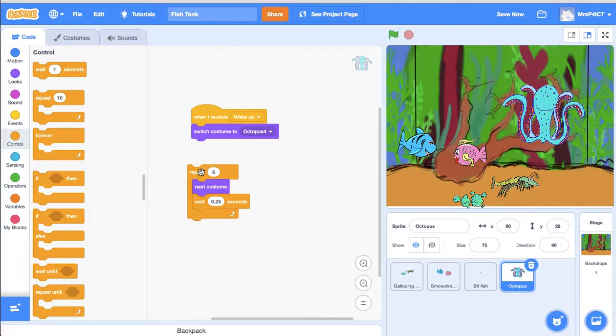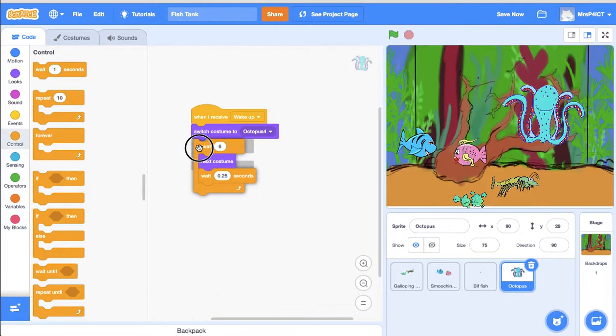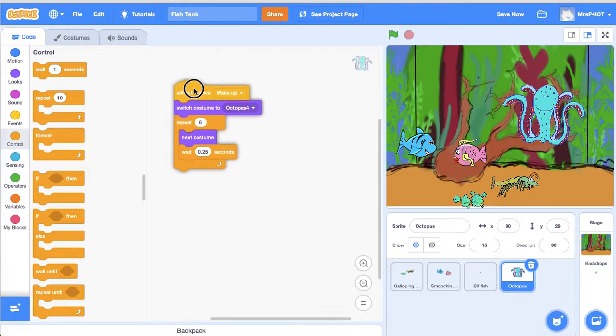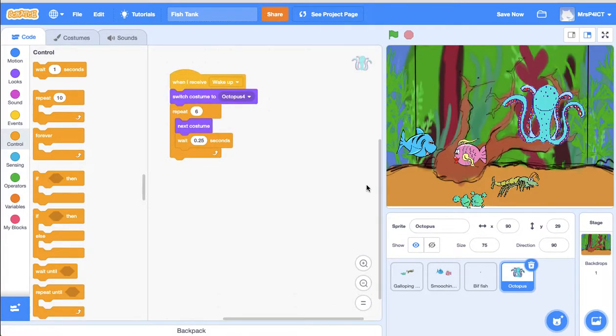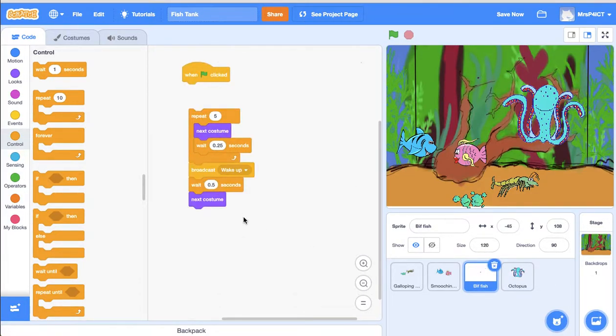Right. Okay. We don't have to put a forever loop on that, because what happens is that every time he biffs, it tells him to wake up. So you don't have to put a forever loop on. It's going to happen if this one has a forever loop on here. So we'll just test that out. Okay, it's a bit.